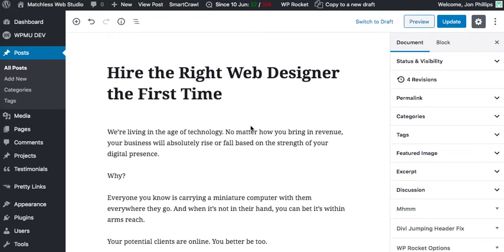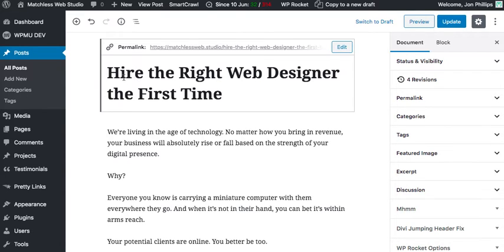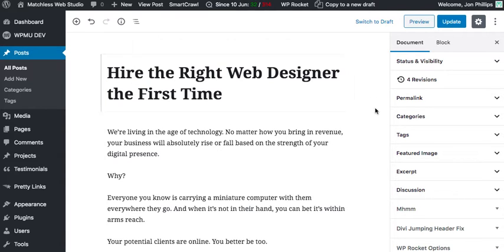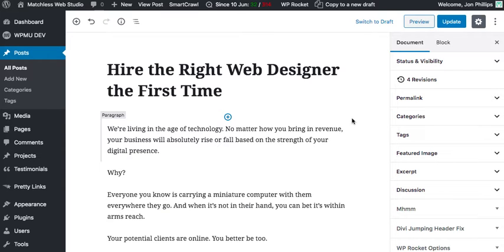Okay, so we know that heading tags can be used to establish a sort of hierarchy of importance within a page. So whether that means we're starting with an H1 to give us a page title. So I'm in the back end of my site here. And this is just a blog post title, and that is automatically given an H1. So in WordPress, your title automatically is given H1, which is great for SEO.